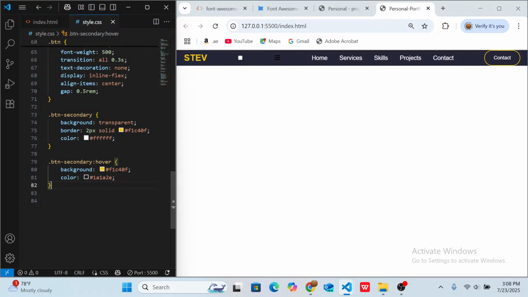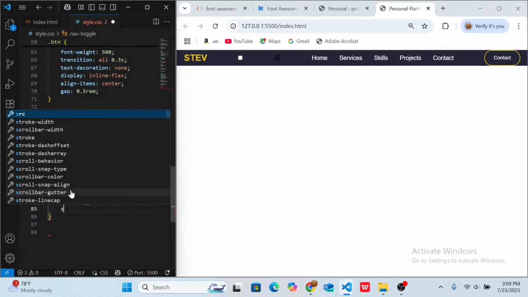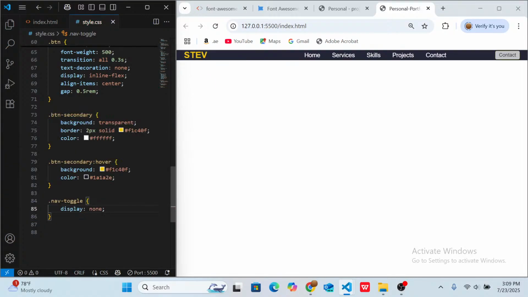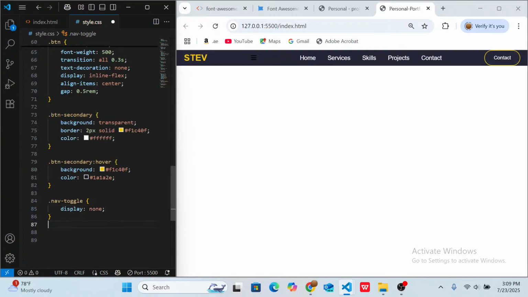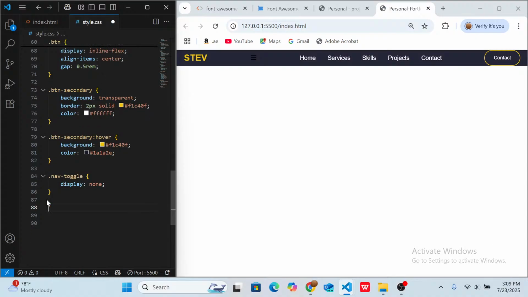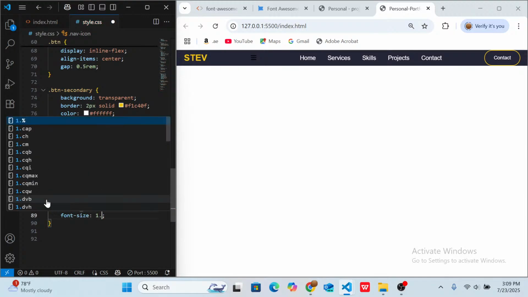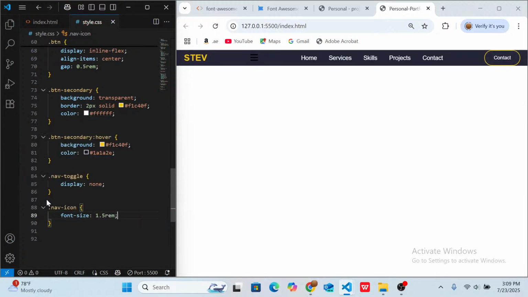For the nav toggle now, let's hide the nav toggle. Make it a display of none. We don't need it now, we'll get back to it later. And now for the nav icon as well. Let's increase the font size of the nav icon. I'll be using the font size of 1.5 rem.